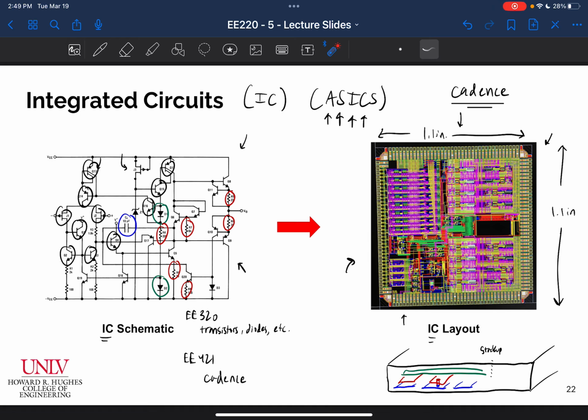Integrated circuits are very complicated. They're an entire subject on their own. That's why there's classes and research and multiple classes and textbooks dedicated to learning about them. But I just wanted to give you a brief overview, and in the next slide, I'm going to talk a little bit more about integrated circuits because this one got a little bit long. But I'm going to go ahead and end this video here.